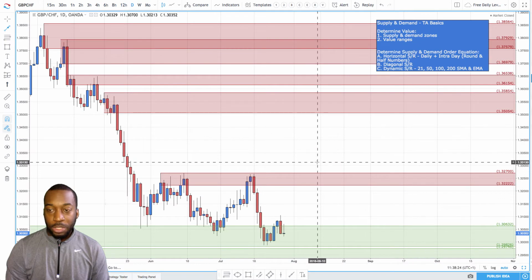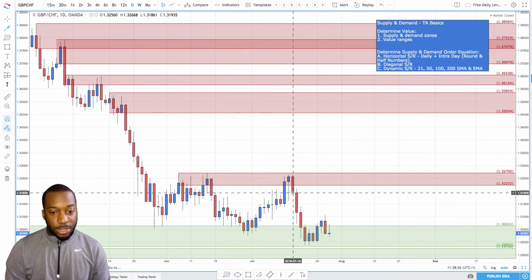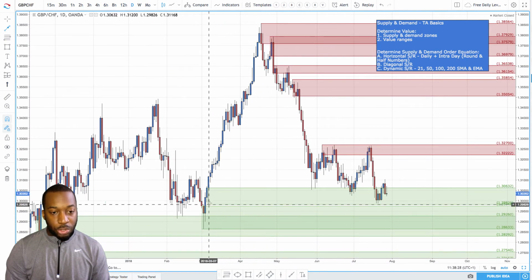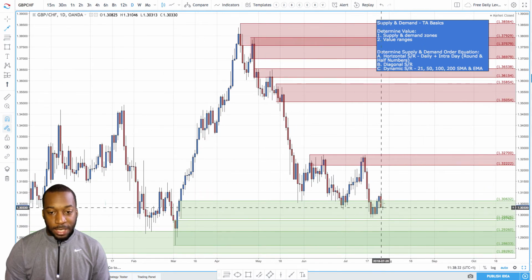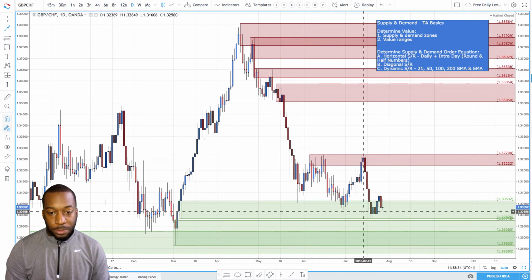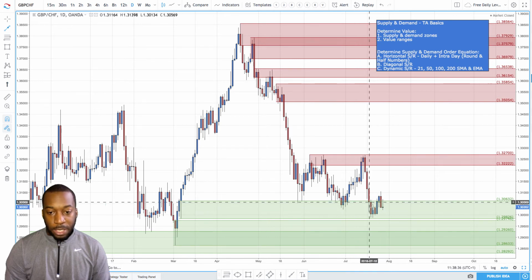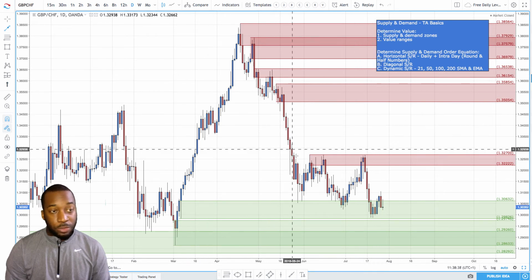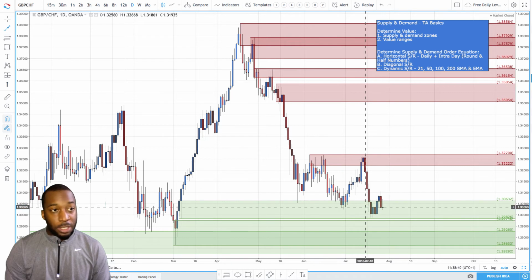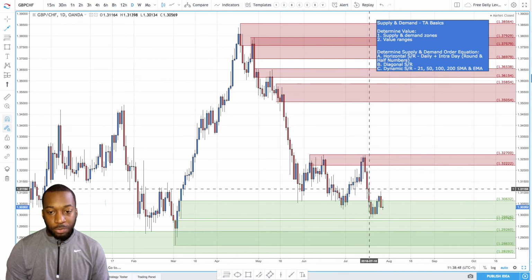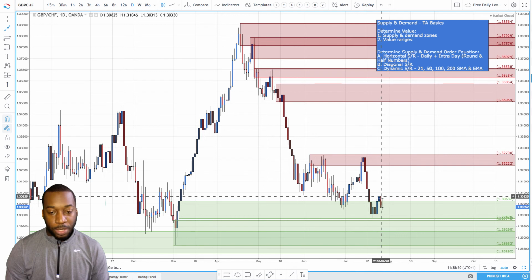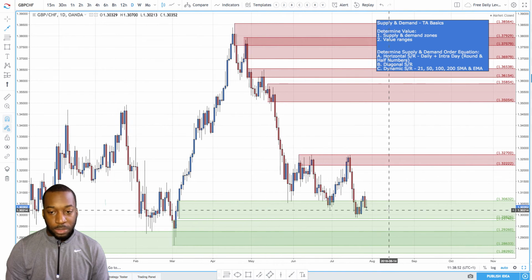Moving on to the pound Swiss, come down into this demand zone here, hidden demand, and we've reacted slightly, right? So traders could have made some money off of this, taking advantage of some short-term positive pound sentiment, right? Or maybe just some profit taking from this high to this low. I did get into this trade, took profit around here, but I'll be looking to short again, short the pound.